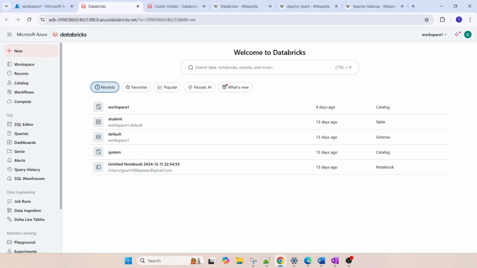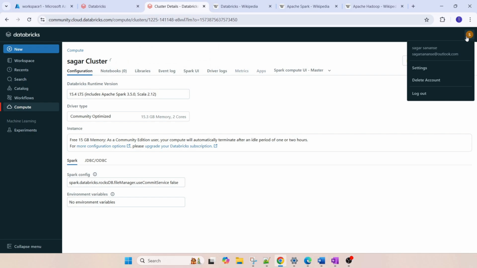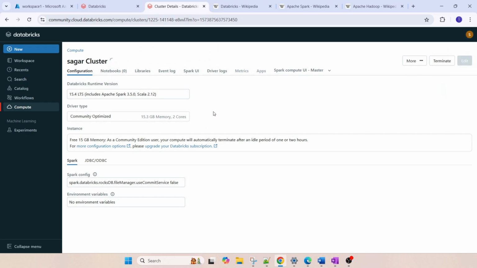Okay, and the next thing is that these are some different flavors of the Databricks versions. Let's say standard, then there is the premium tier, and this is the community edition. Right now I am on the community edition. Here in the community edition there are fewer menu options available, but from an information point of view it is sufficient.